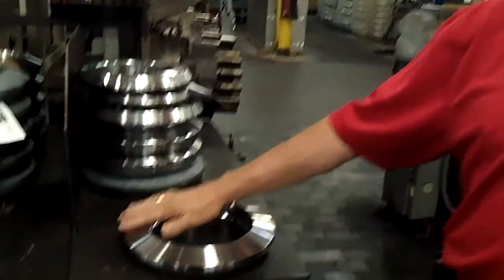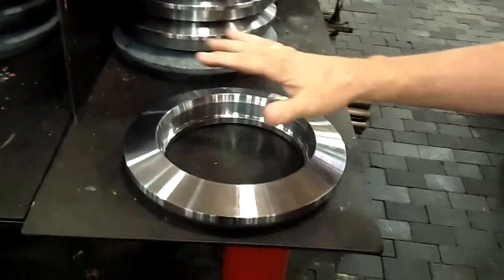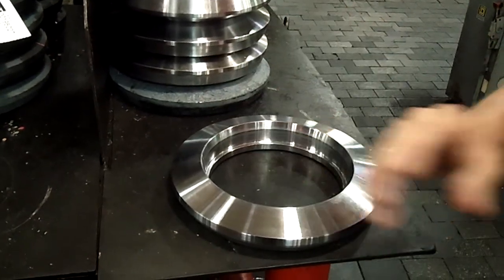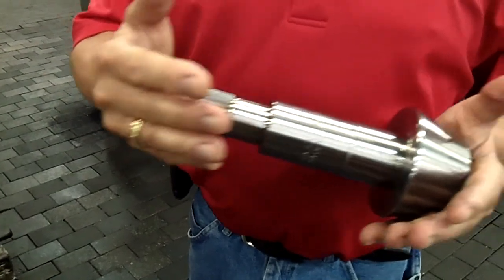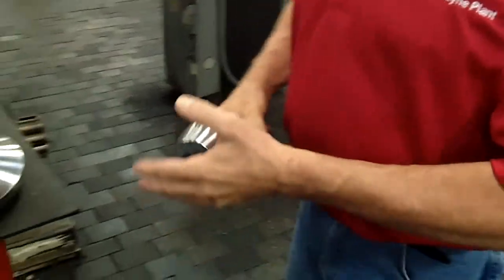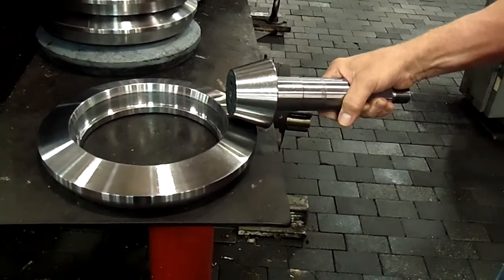What we have here is a blank ring. We make numerous different styles and kinds depending on the size of the vehicle it's going to go in. This is a blank pinion. When we move on down the line here a little ways, this will become more apparent on what's going on. Eventually this will have teeth cut in, this will have helical teeth cut in, and they will match up like this.